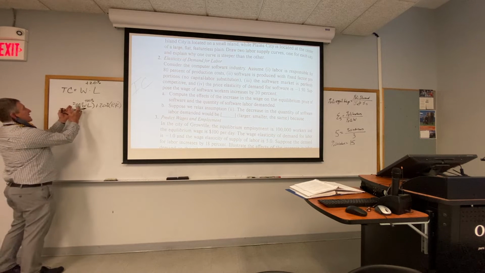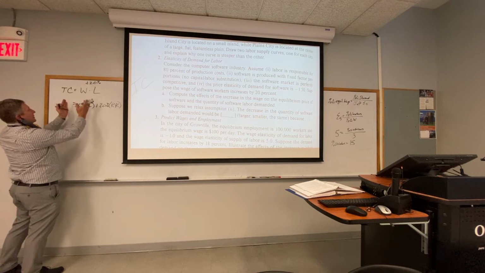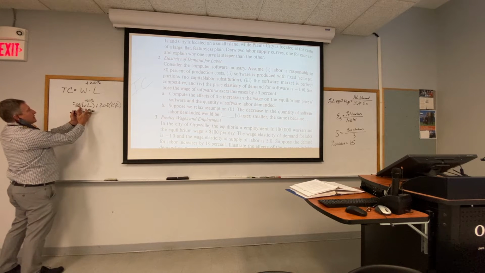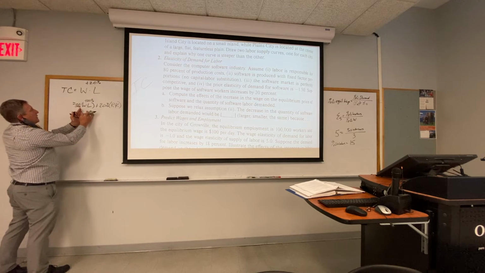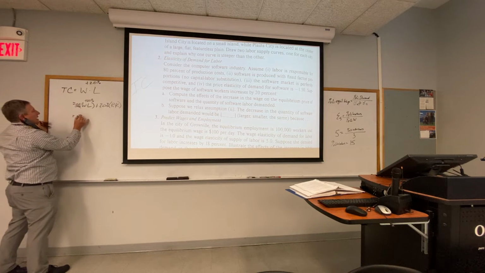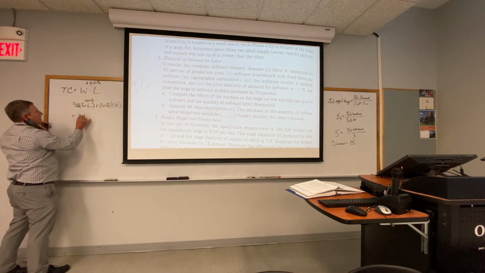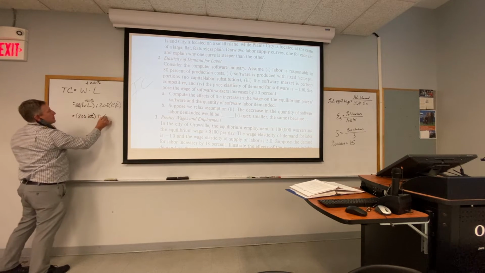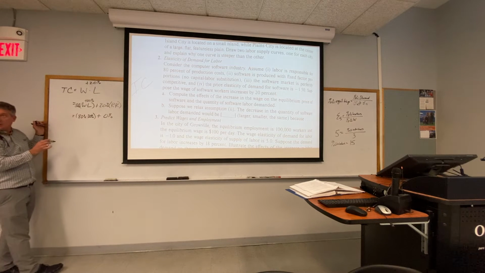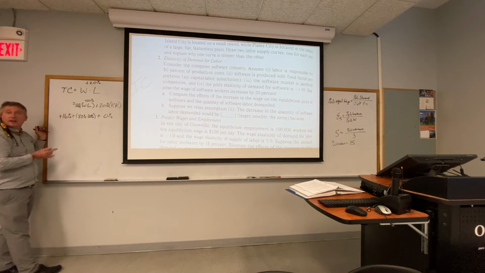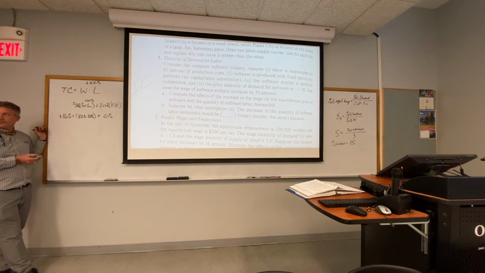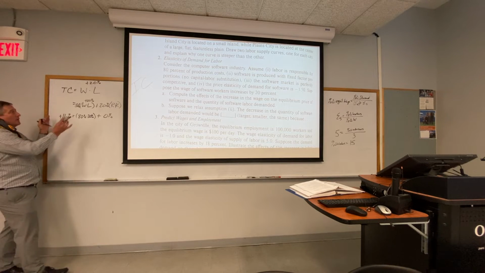So how? Because 80% of my total cost was coming from my labor bill, 20% was coming from something else. So when labor shot up by 20%, it's really going to be 80% of 20% of that increase. This, of course, went up by nothing, right? There was no increase here. And so my total cost went up by 16%. Does that make sense? Yeah. So kind of thinking about that.